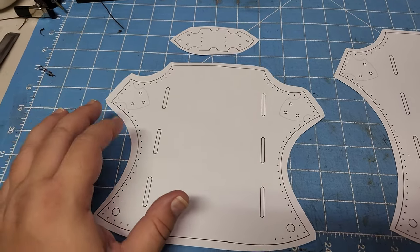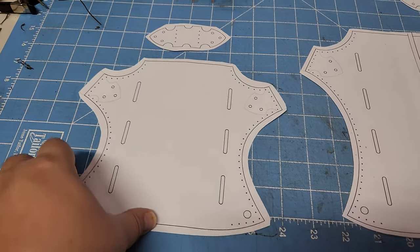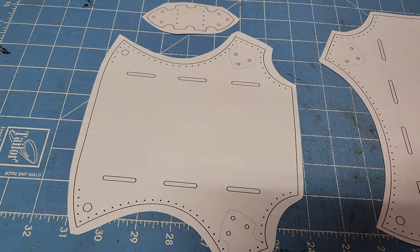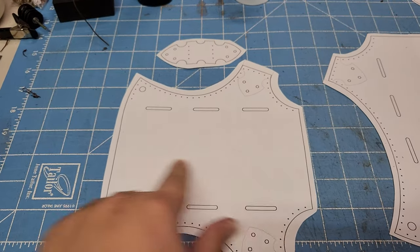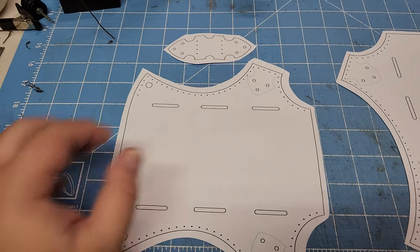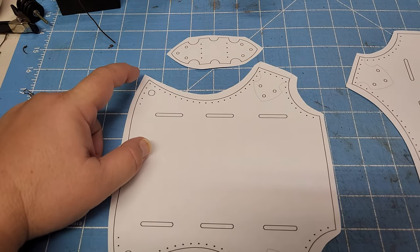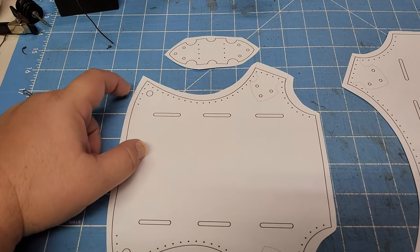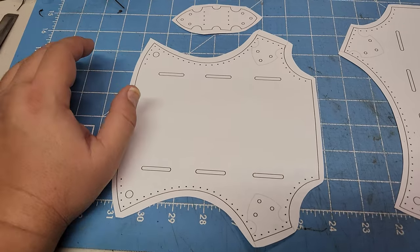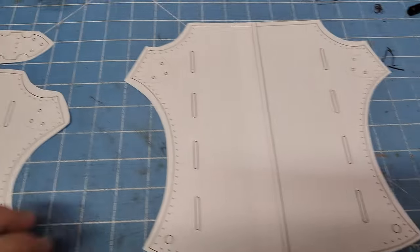The standard size is about six and a half to seven inches wide. It's going to fold up and you'll see that when I make it. This is the keeper that attaches to the belt, and there's also an optional holder if the sword is heavy and you want to attach it at a second point to the belt. Either way, the regular size is about seven inches wide, and this is the larger one.